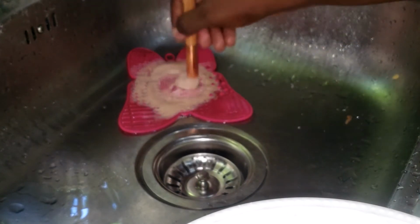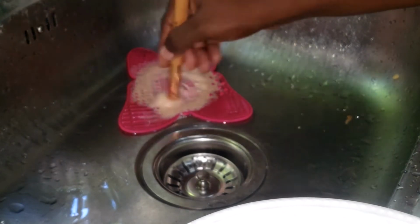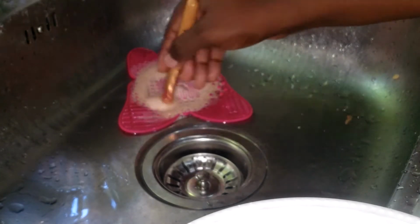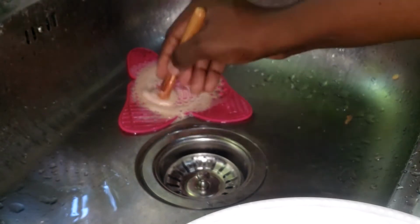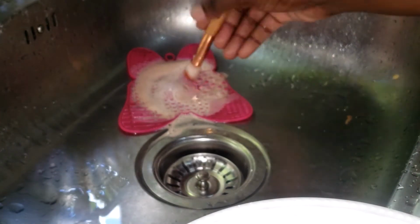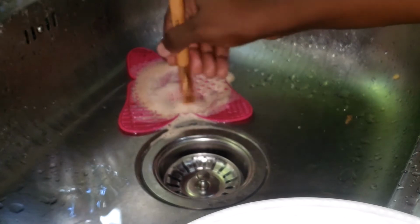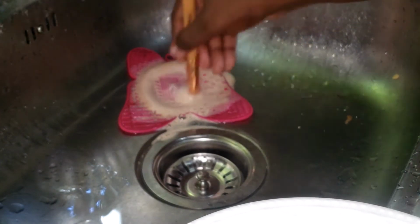And basically what I do is that I swirl it around all the sections on the mat, and I just keep going until the suds just turn white. And it's pretty much what I do with my foundation brushes, my powder brushes, my blush brushes, my contour brushes. I just do that, especially with the bigger brushes, because it helps.